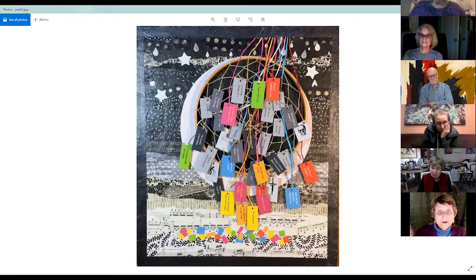So if you see that the wooden hoop that the dream catcher is mounted on is part of a bamboo embroidery hoop set. So the idea here is that the unhappy dream ideas get stuck in the dream catcher, and the happy dream ideas, which are all in color, go through it. Oh, and they come into my world.